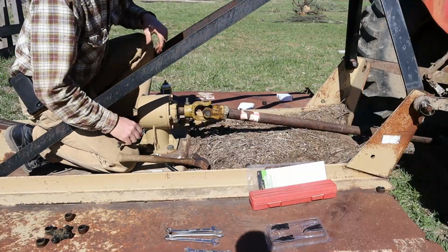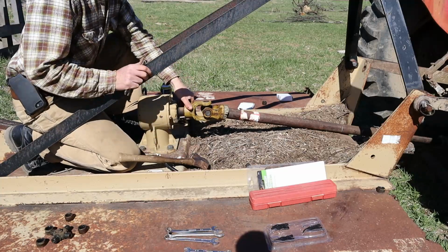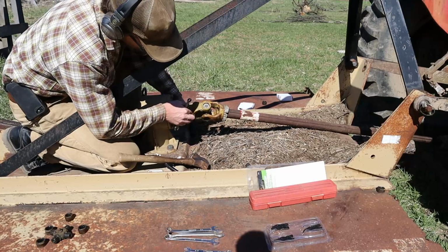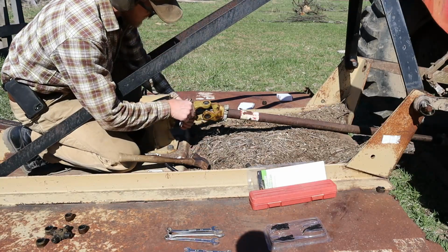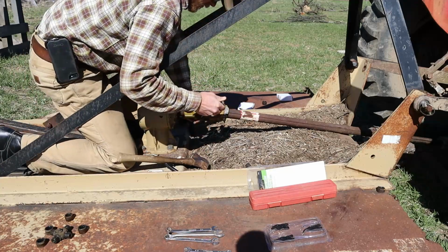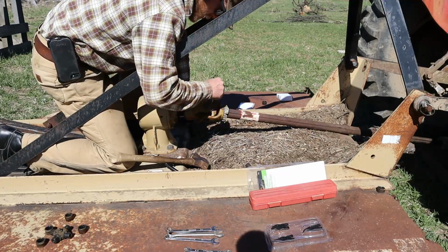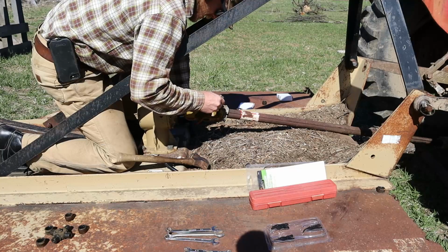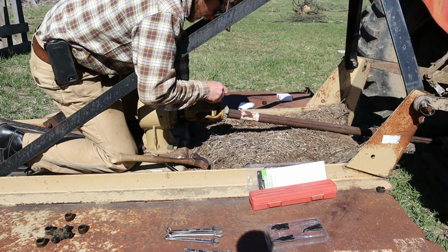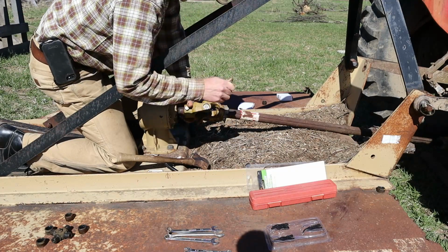Alright, I'm not sure how much of that you guys got because the battery ran out of juice on me, but you got all of the snap rings in there, so that's held in place. I got the grease zerk finger tight, and we'll just get that tightened down the rest of the way. Now that is ready to go.